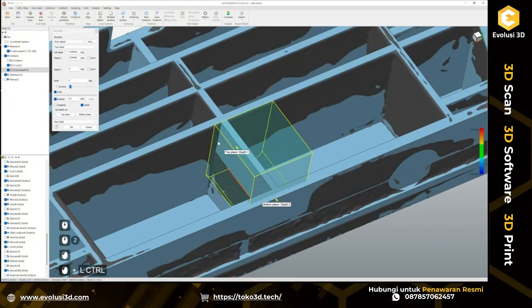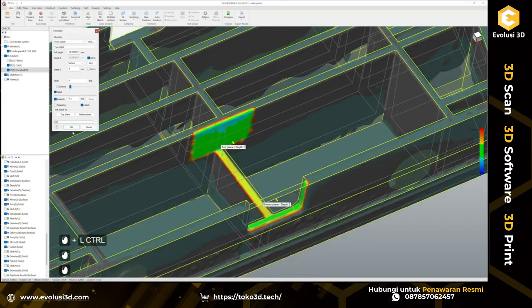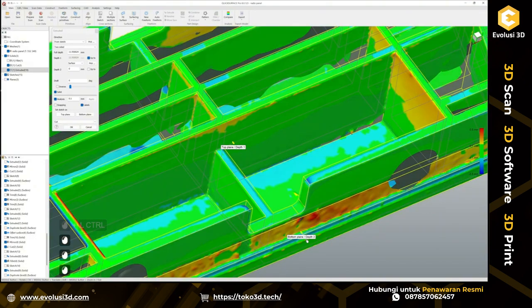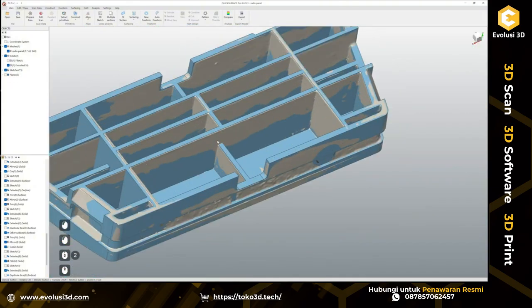Extrude up the surface, cut all this out as well. Okay, great.